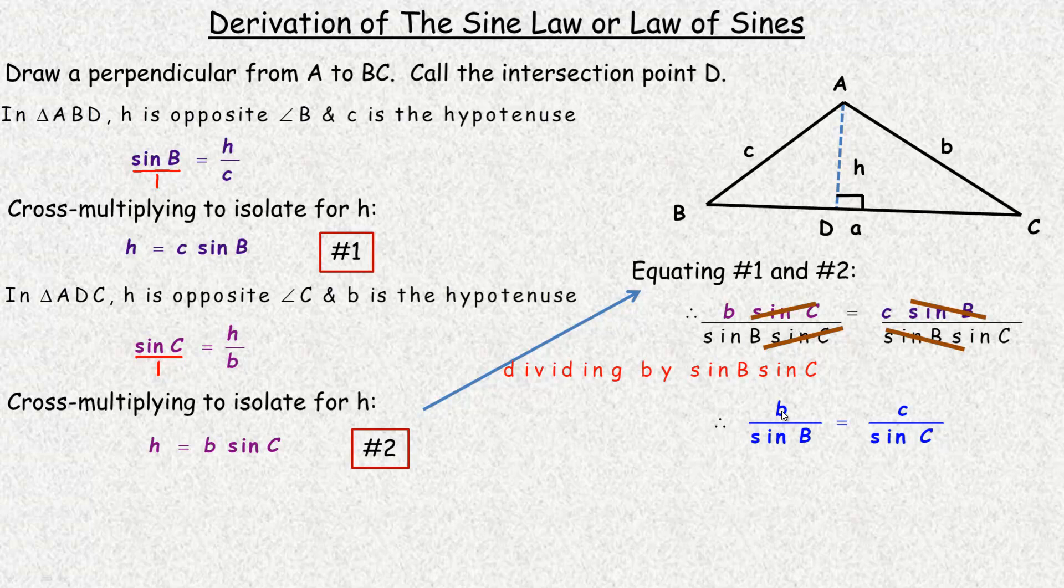What this looks like is that we have a side length divided by the sine of the angle across from it in each case. The side c length divided by the sine of angle C across from it. Now, there's also an a over sine A as well. There's three parts to this. You're always using any two, the two that you want to use, or can use, depending on what sides and angles you know.